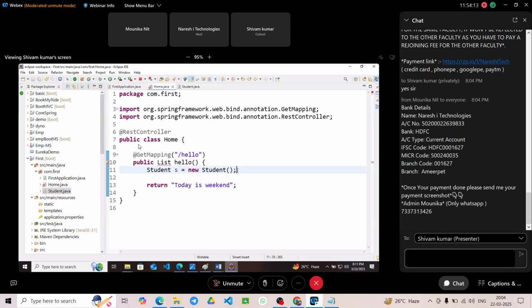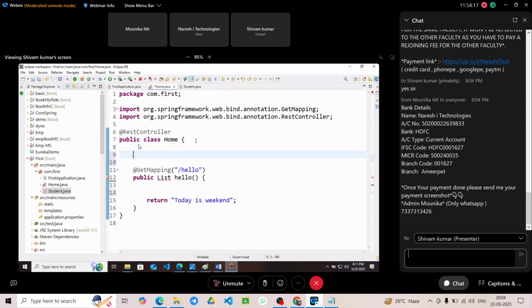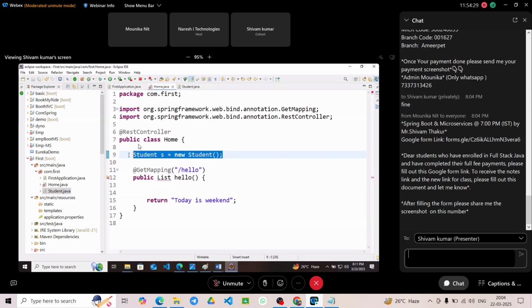What if I am doing this in the class instead of the method? If I am creating the object in the class, that is also fine, right? Fine or not? Okay. But that is not how we are going to create the object here. There will be a different way, not this way.